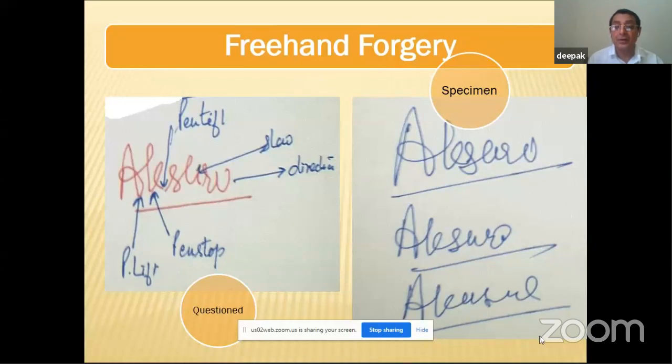There is no pen lift in all the 3 signatures. The start of letter A, the left oblique stroke, or the initial start of letter A, is very high in all the 3 signatures, which is not there in the red signature, which is the disputed signature. And in the disputed signature, friends, you see there are so many pen lifts. Generally, we lift the pen once or twice. It is good never to lift the pen. In these types of cases, even on just 1 or 2 letters, we say that yes, this signature is not genuine, because of the pen lifts and the slow marking, and there is a deviation in the stroke of the right body of letter A. So these types of cases are called practice forgery, wherein we give an opinion.